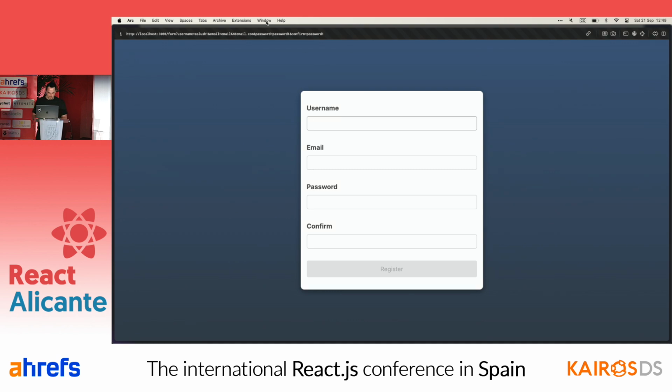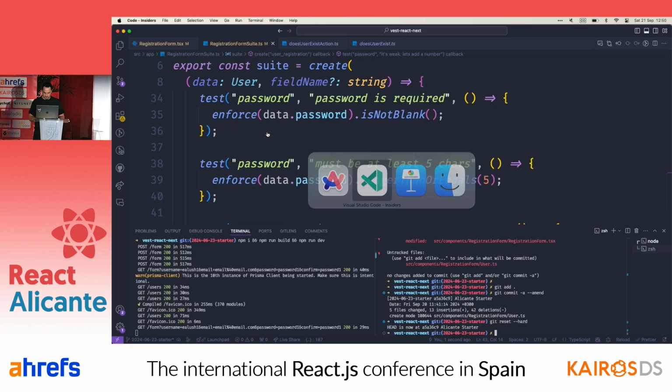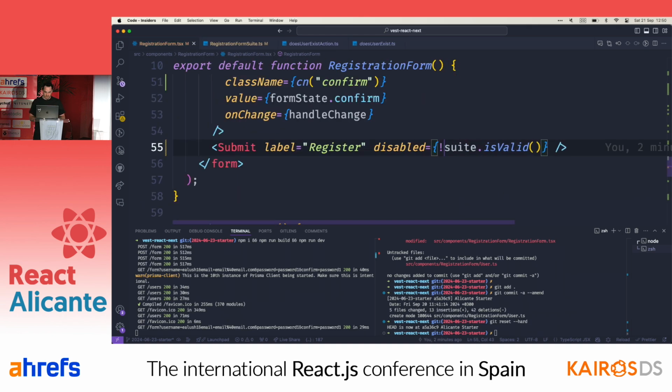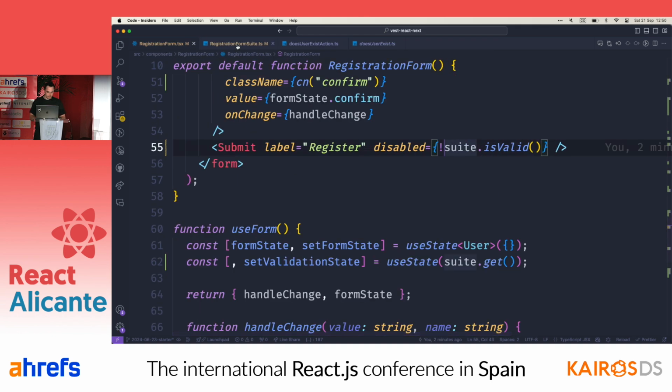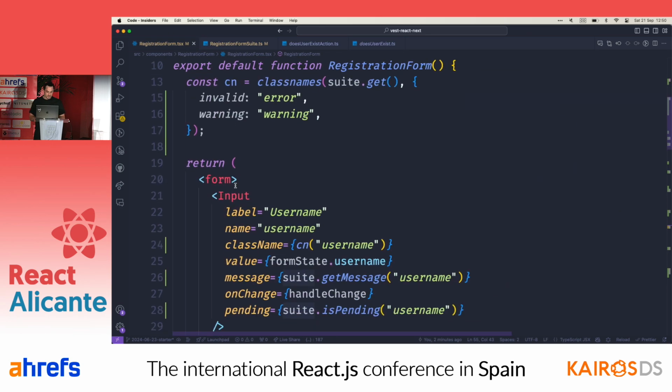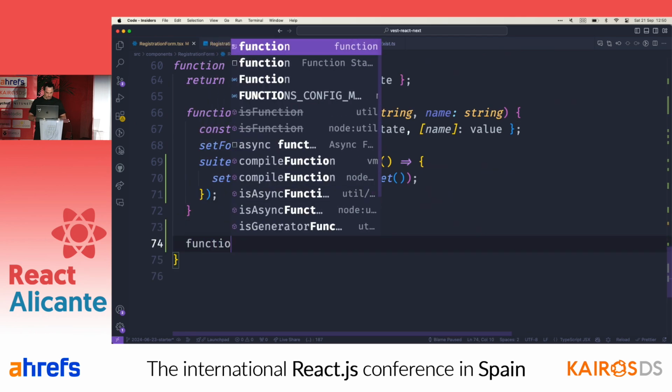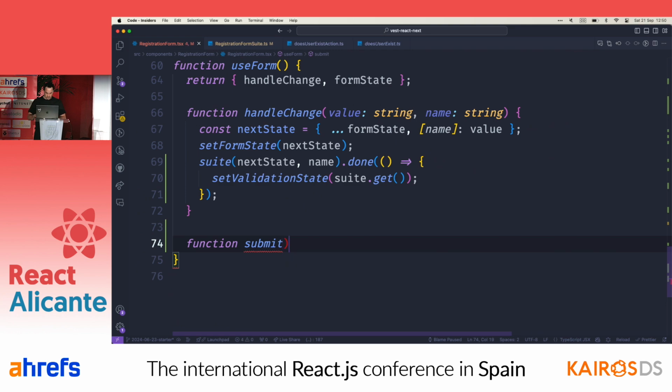Oh, right, I did not submit it. I did not even submit it. That's the real reason. I did not write the submit function. So let's go back to our form and add the action. Let's add a new function to the form. Let's add function submit, and let's do submit action, and we're taking the form data.